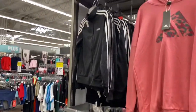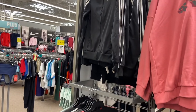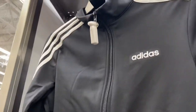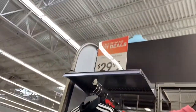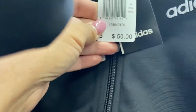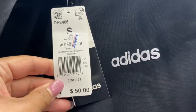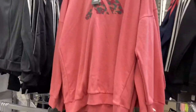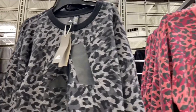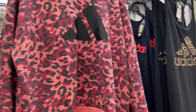That little black Adidas jacket — that's the original black jacket that a lot of people always buy. Let me see if it's on sale. It's $29.95! The original price is $50, and there's a sticker price of $39.99, but this right here is $29.95 — so you'll save some bucks. And look at this cute Adidas little sweatshirt — I like that, and they have it in pink too!